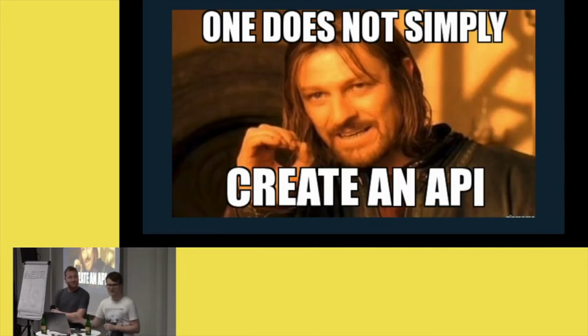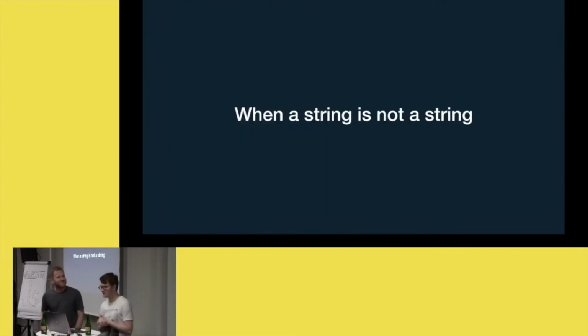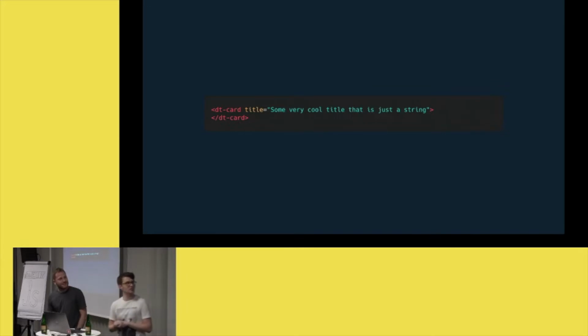The first thing, we learned a lot about API design actually. It's not as simple as it might look at first, and the title should give you a sneak preview. So what do we mean by that? Best described by an example. If you think about a component like a DT card component, a card is basically a container that holds any content and shows some information about the topic.